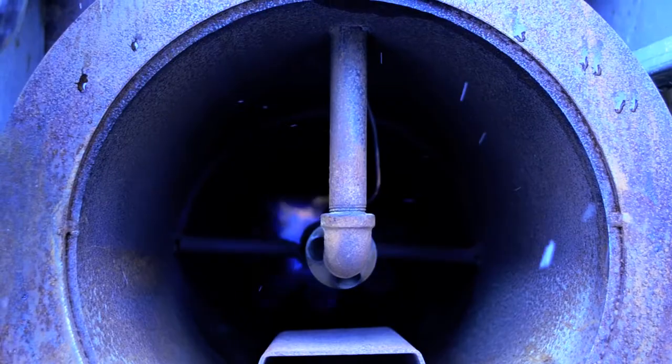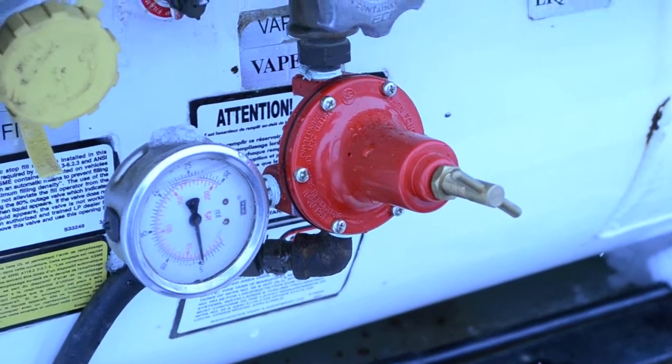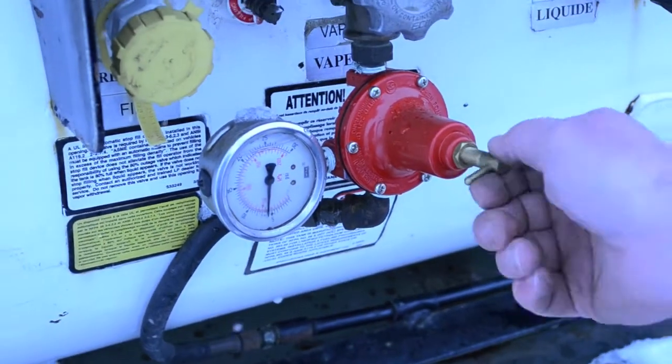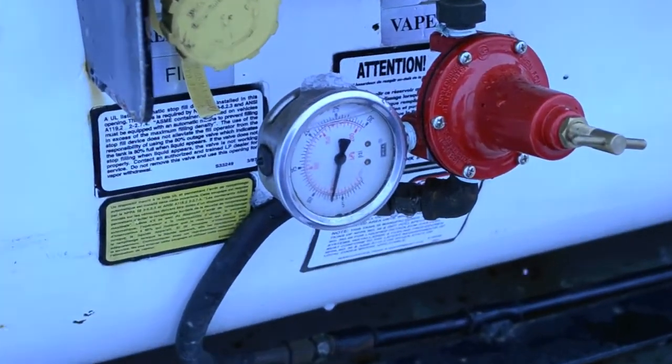Optimum operating temperature is 400 degrees Celsius. After initial warm-up period, the regulator pressure should be maintained at 6 psi. This may have to be increased during extremely cold conditions or reduced during warmer conditions.